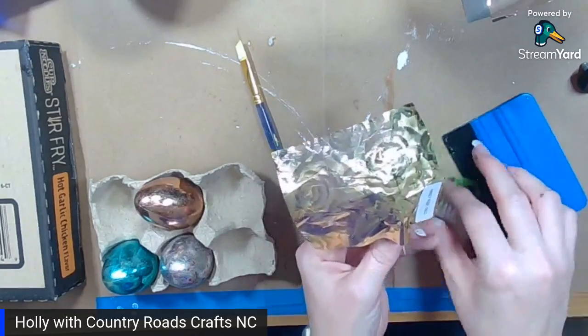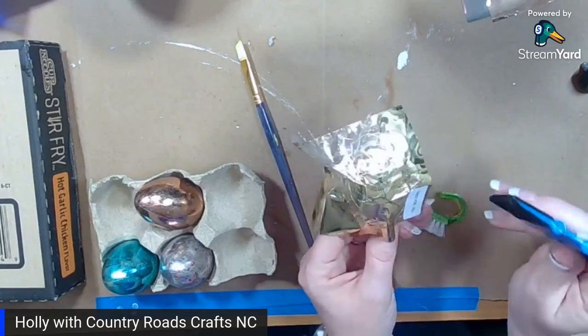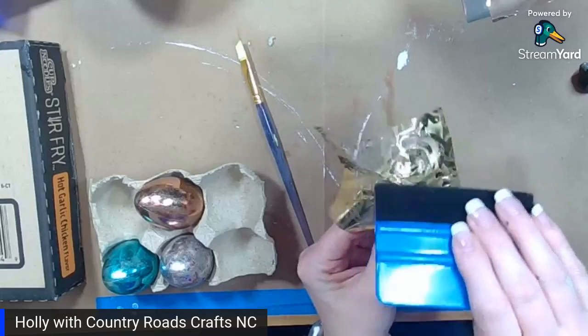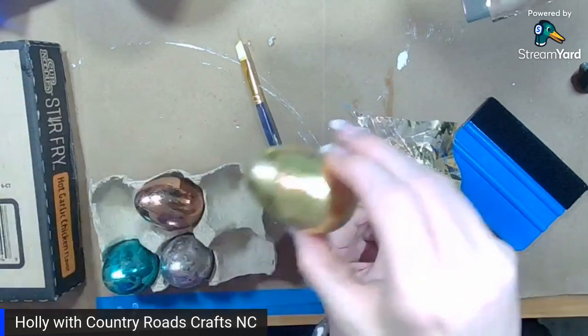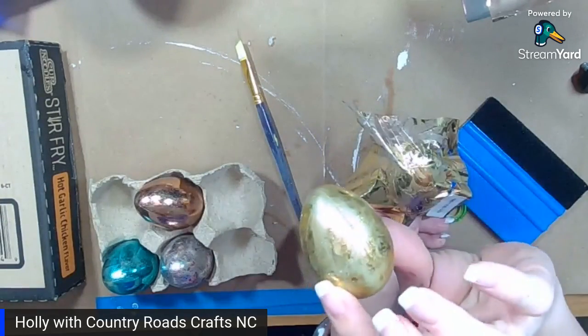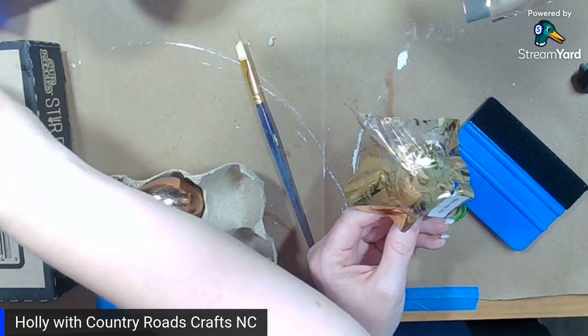So I'm just going to take this tool here and try to... And the trick I just learned was you've got to use enough adhesive. If you don't use enough adhesive, it turns out bad. Like, I didn't put enough adhesive the first time on this one, and you guys can see the spots. It's not covered completely. But I went back and put more adhesive on it, and I hope it doesn't ruin it, but it's the golden one.